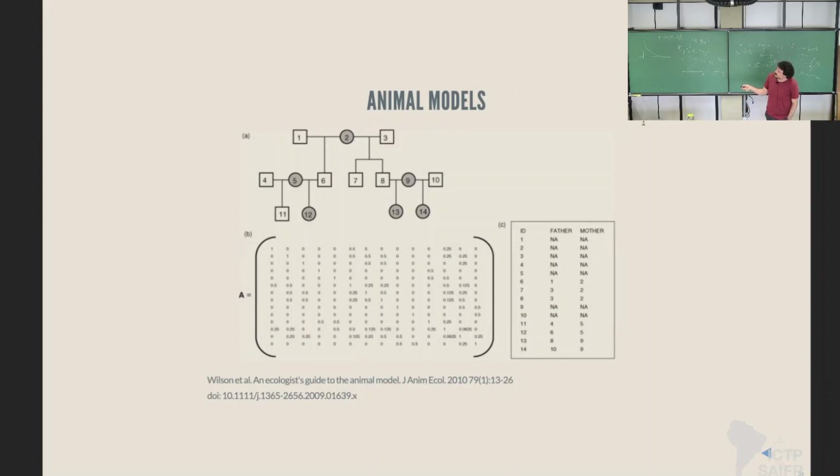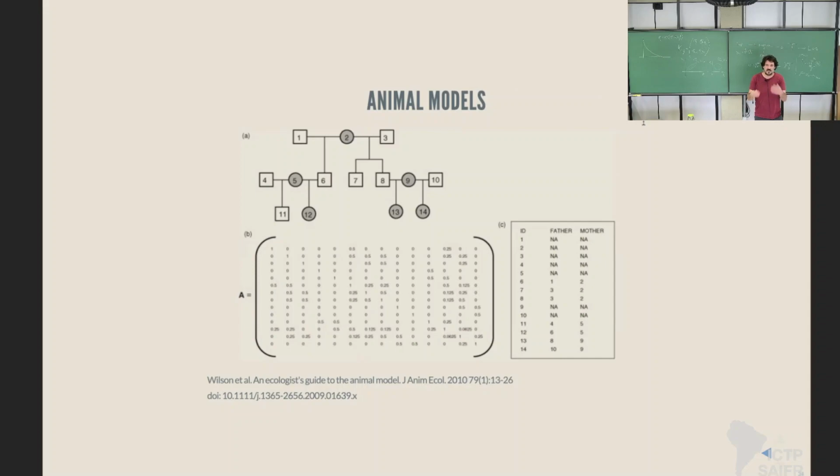In breeding designs, you usually have the pedigree information. But today, in genomic studies, it's much more common to estimate these relationships using genomic data. So you might have something called a GRM, a genetic relatedness matrix, which is just the correlation between genetic variants that you measure in two individuals. And so a GRM is just an estimate, using genetic information, of how much of the genome two individuals share.